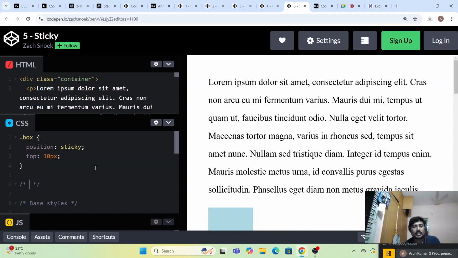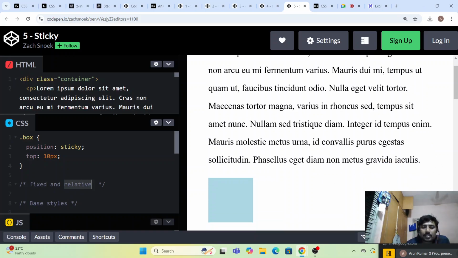It is like acting between fixed and relative. That positioned element is transitioning between fixed and relative. Fixed we said is fixed to the viewport. Relative we said it is there in that place.